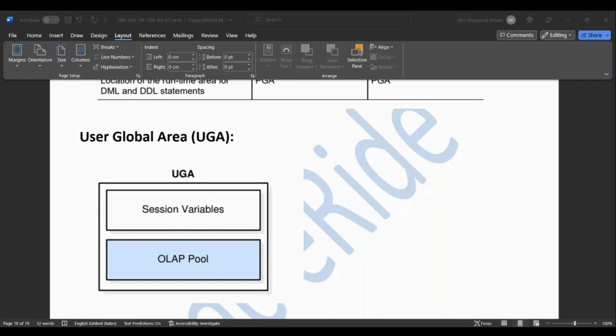And optional processes come when you enable the parameters, when you require the work. Slave processes are the optional processes which help the background processes. So that was background, and it was instance related.